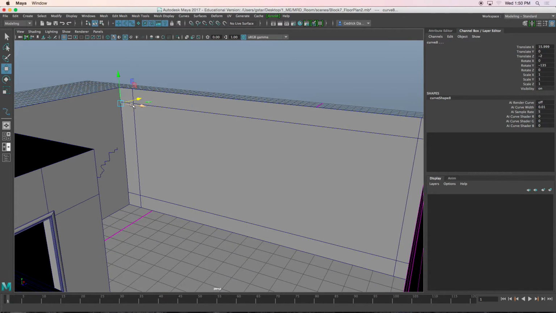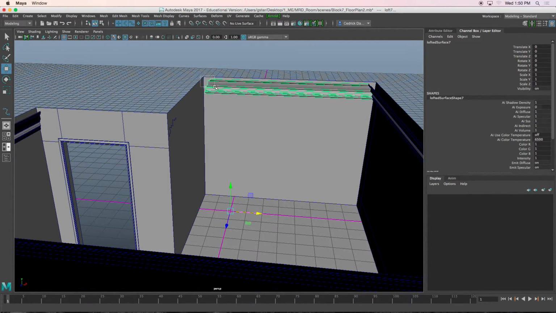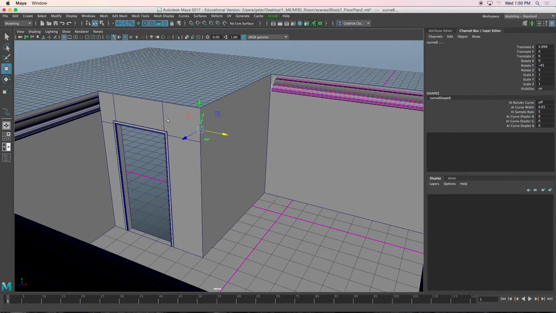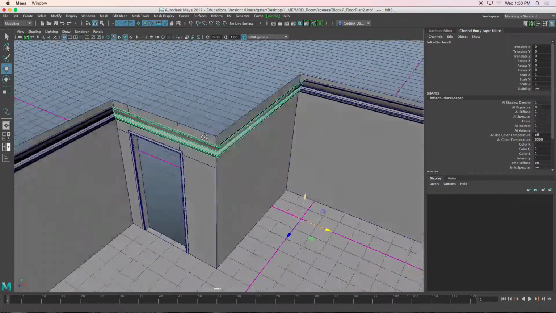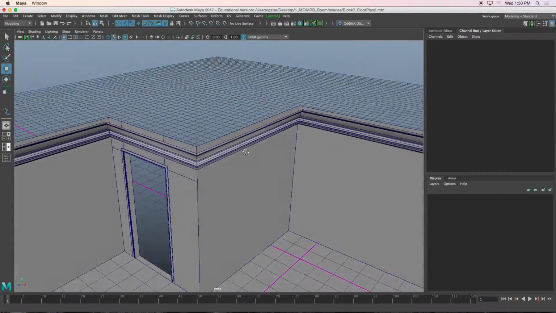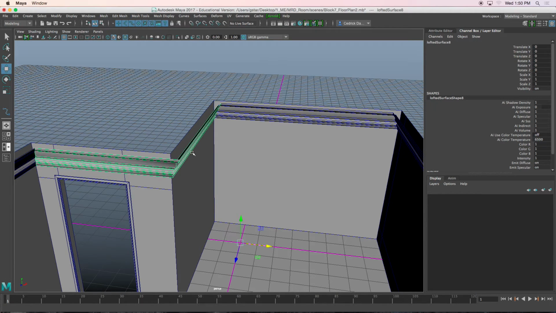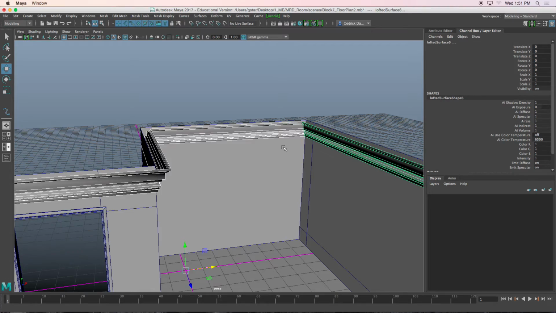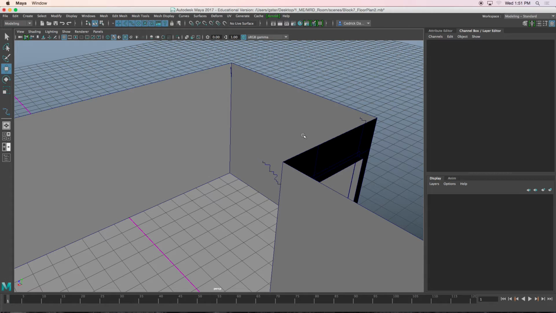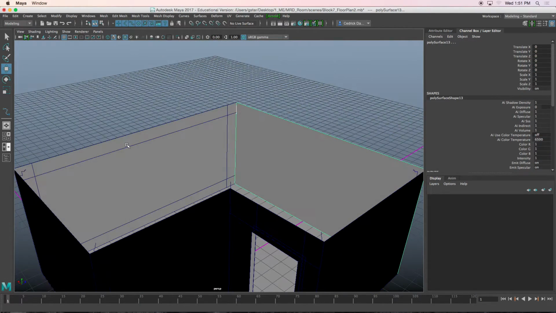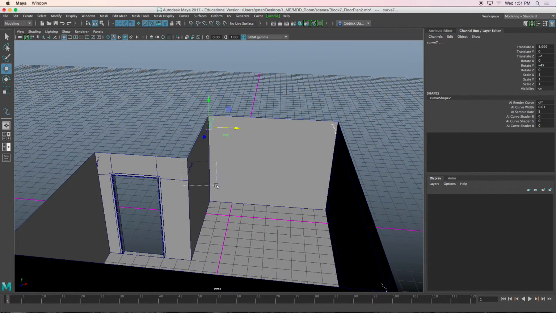I'll hold shift, select that guy, press G, hold shift, select that, press G. And you can only do one at a time. If I try to select three curves, as you will notice, sometimes it gives you a really, really awkward shape. I'm going to try to do something that I don't often do, is just select all of the curves at the same time and loft. I want to see if that will give me the same result I just got that I wasn't expecting.